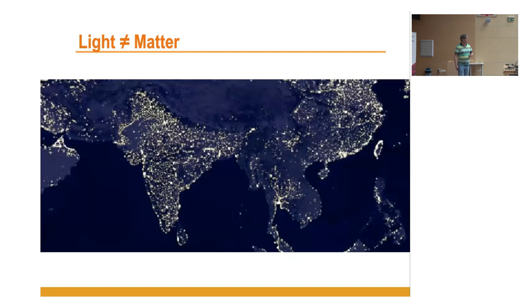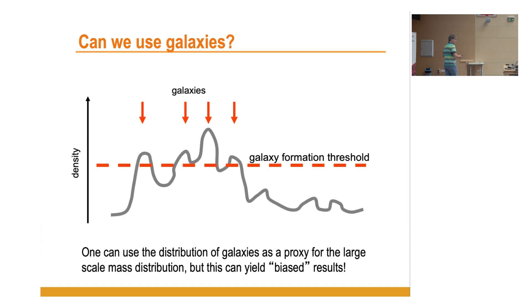Not all galaxies emit the same amount of light given the amount of dark matter that surrounds them. So the process of galaxy formation complicates that very simple relation. When we look at galaxy formation, just a simple model is you have all these density fluctuations, but if galaxies can only form above a certain threshold, then even though this overdensity locally is similar to, say, this overdensity, no galaxy will form here. I admit it's a bad drawing. But because you have these large-scale waves on top, you have these smaller density peaks, and here you get the galaxies forming. You see that they all clump together, just from a simple threshold model.